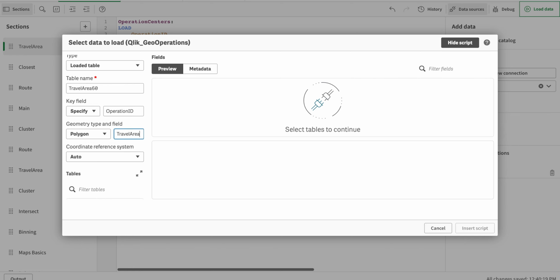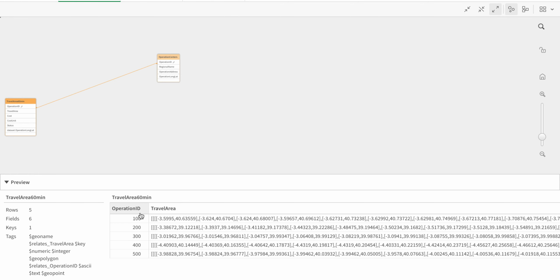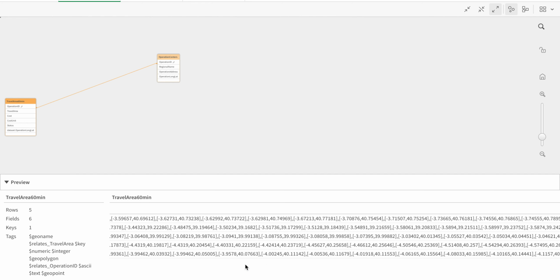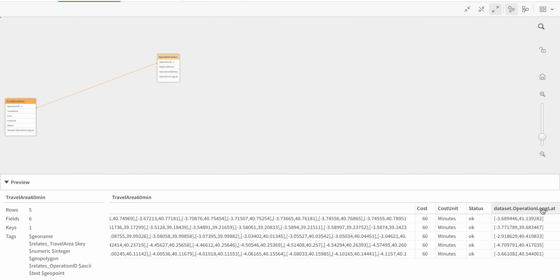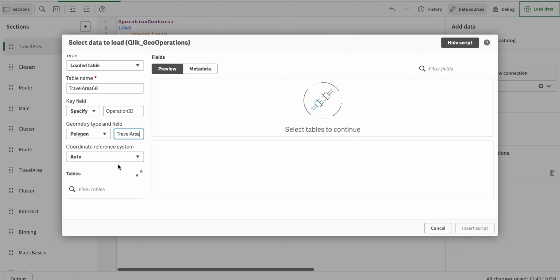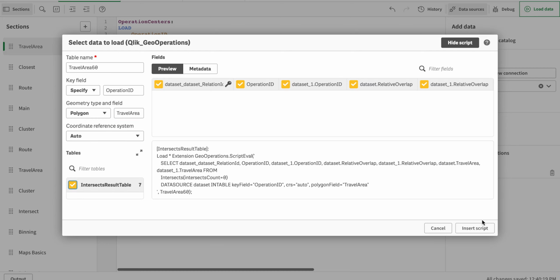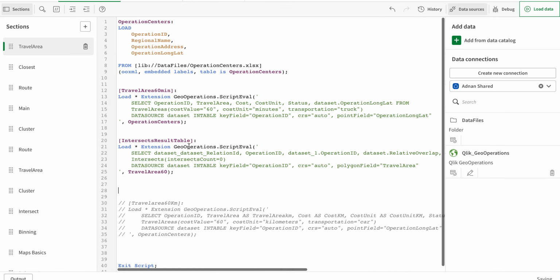Okay, so I'm just going to show you. I'm going to use this one. So this is operation ID, and this is the travel area field that I'm going to use to combine, and these are the other fields that I have in this dataset. Okay, so I'm going to use the auto one. I'm going to select the table as a resultant table, and I'm going to insert the script.